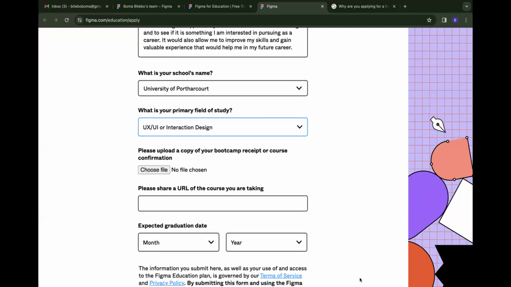So I'm going to also look for any admission mail that I have. So even if it's a screenshot of it, I'll have to look for it.